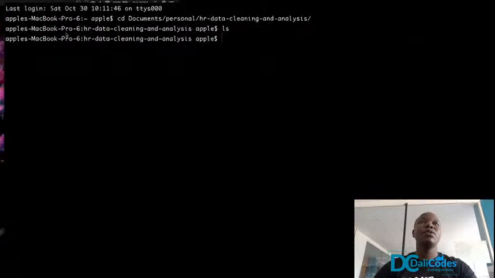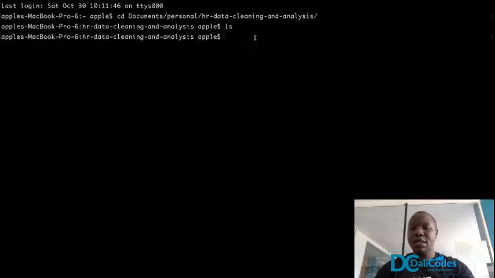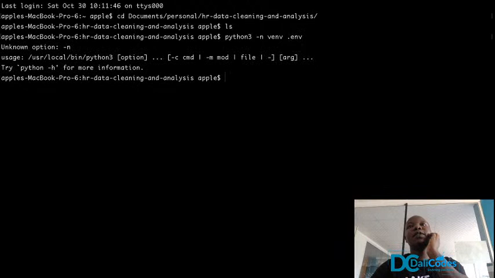The first thing we're going to do is to create a virtual environment. So I'm using python3 -m venv .venv. So I'm creating a virtual environment.